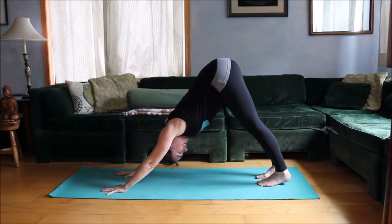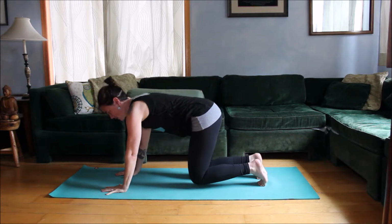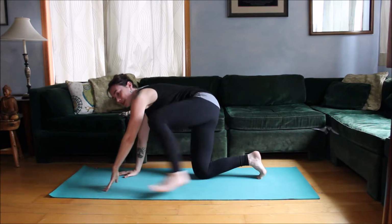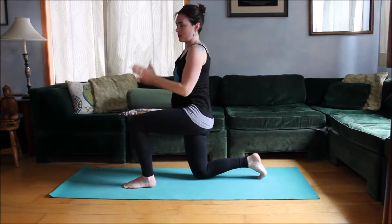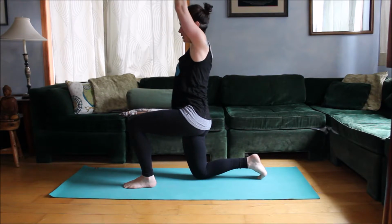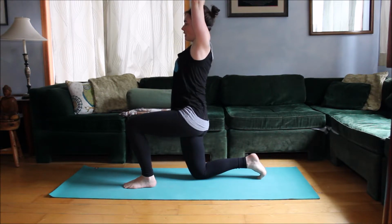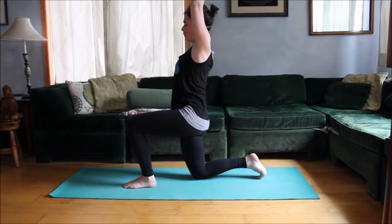And when you're ready, taking the other side, you can exhale, slowly lower to your knees. Inhale, step the left foot forward, finding those right angles from the knee to the hip. From there, hands come together or interlace. Either way, inhale, reach up. And as you breathe, now feel that opening through the front of the right leg, right hip, right belly.